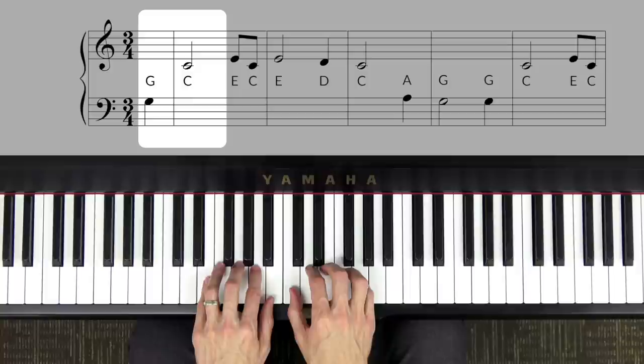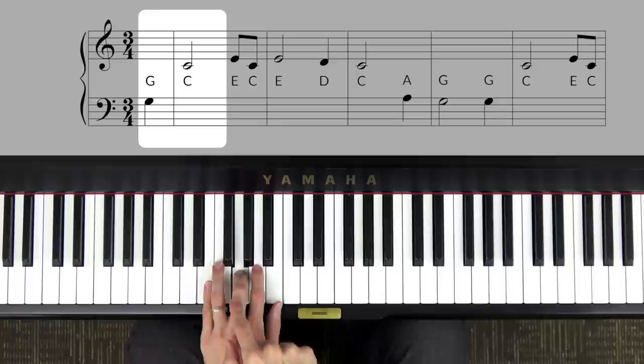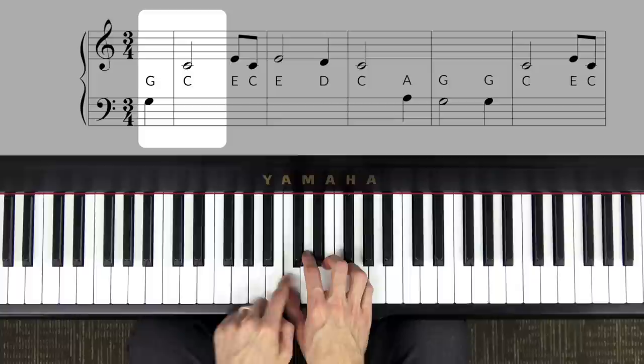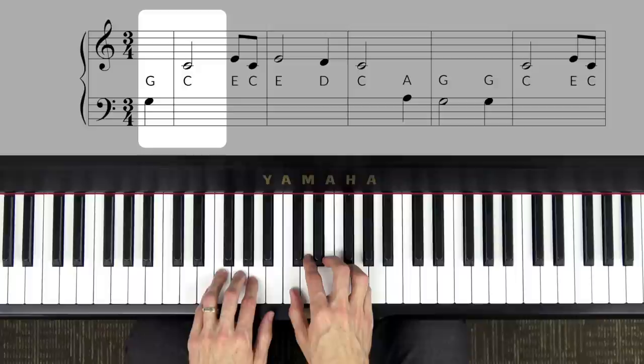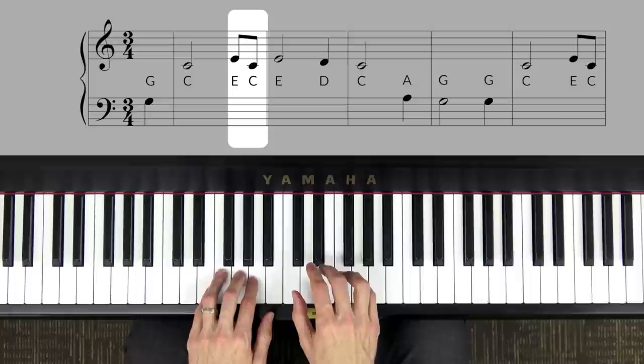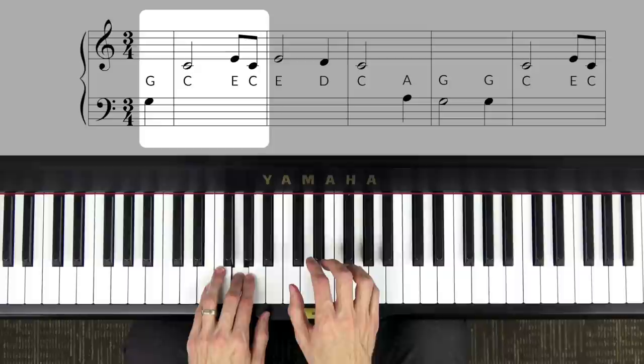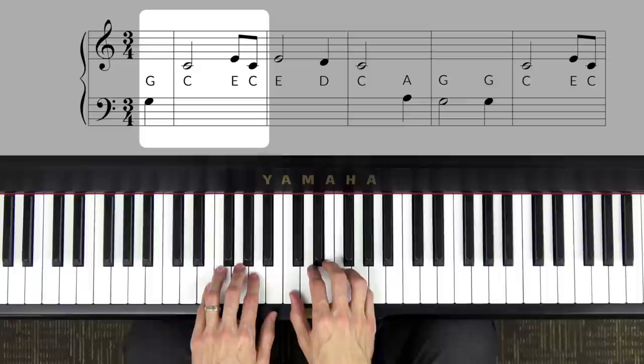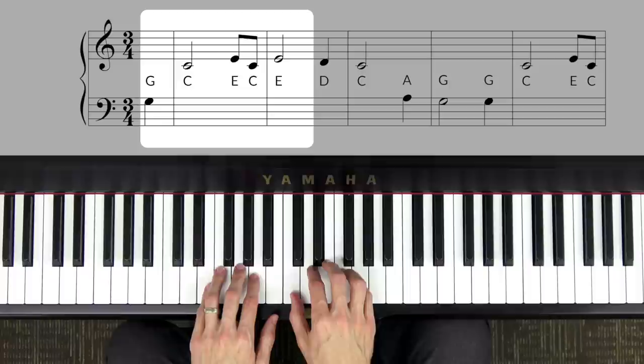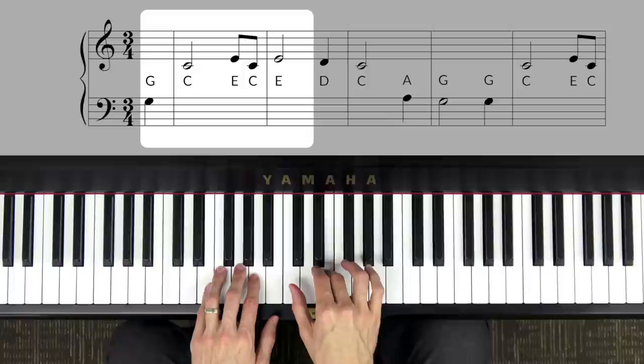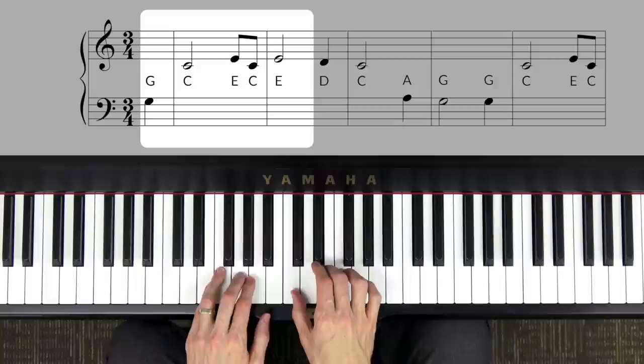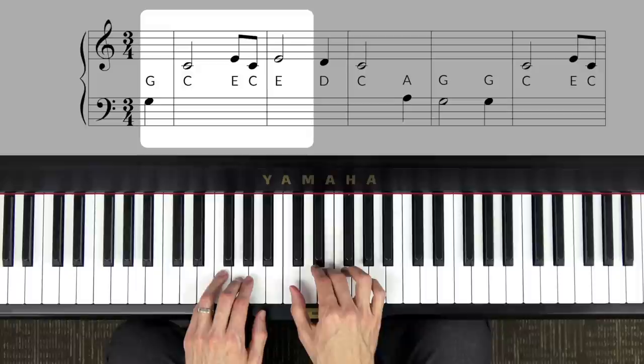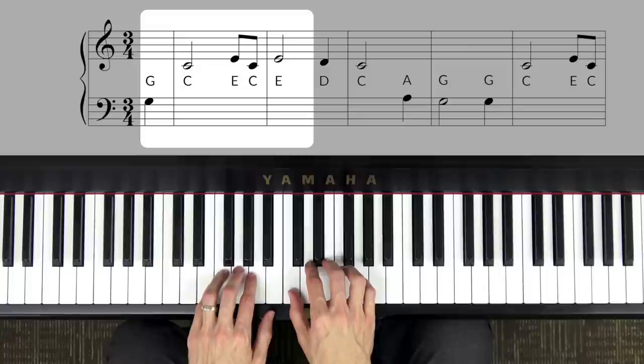You'll see the first note down here in the bass clef which is G, so use finger 3 of your left hand to play that G, and then we come up to the right hand finger 1 on C for AMAZING. Okay, now you try. Now you'll notice the next two notes are both for the right hand, and we have an E with finger 3 and then a C for AMAZING. Now you try. Good, now let's add one more note. After Zing, then it comes back to E for GRACE. So all together we have G, C, E, C, E. Notice it just kind of rocks back and forth between C and E. AMAZING GRACE. Now you try.